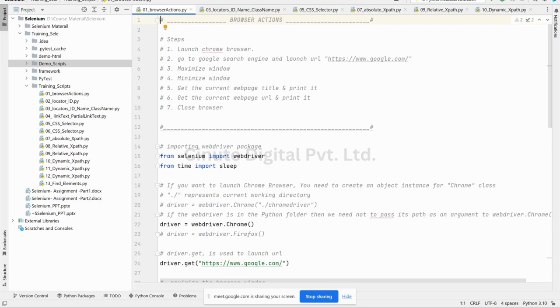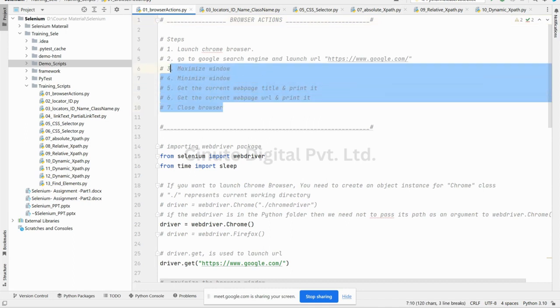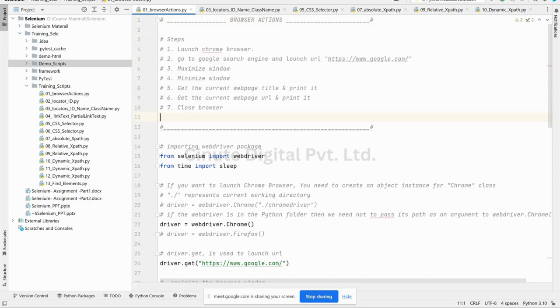So how do you automate the test cases? You will be reading the steps for that particular test case. Let's say these are the steps. It is not testing, but here you can just consider this is the action you want to perform using automation. So what is written here? Launch a Chrome browser. After that, go to a specific URL. You just have to go to the Google URL, then maximize the window, minimize the window, capture the current URL, and print the current URL. This is the task you want to perform.